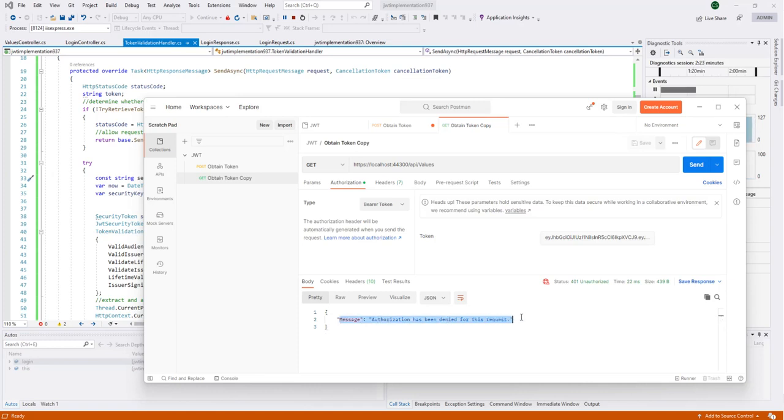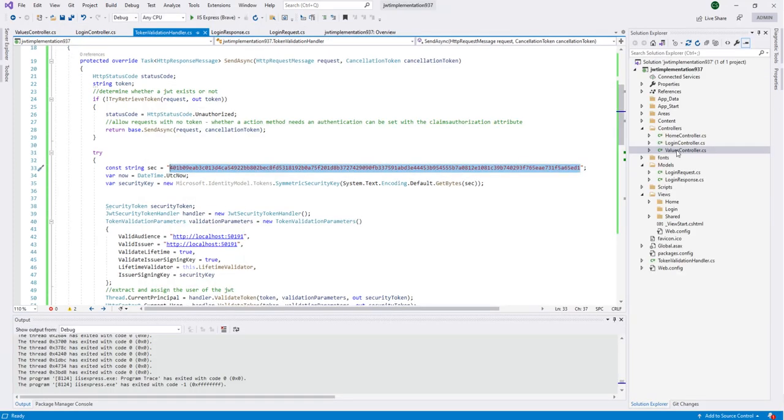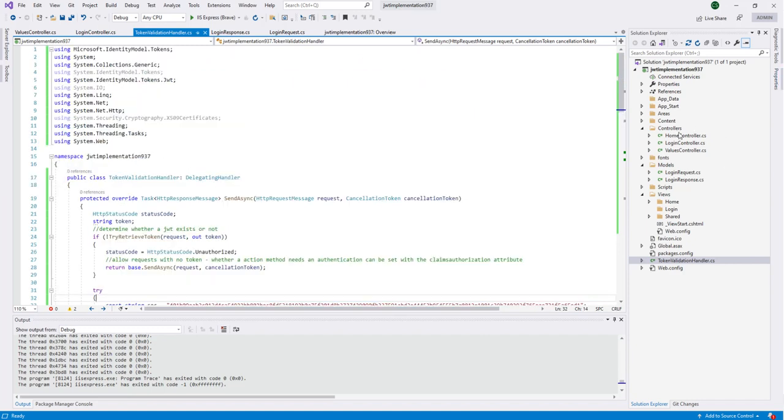So what essentially we missed here is we have to add this validator in the pipeline.